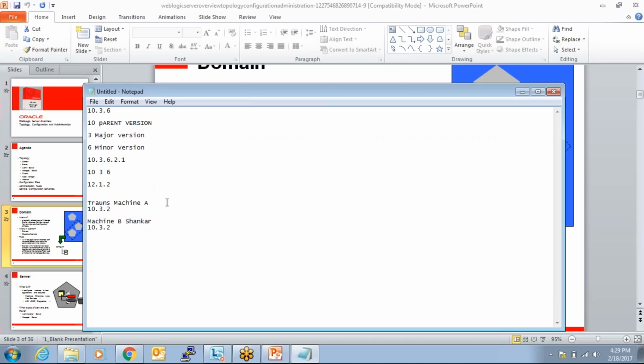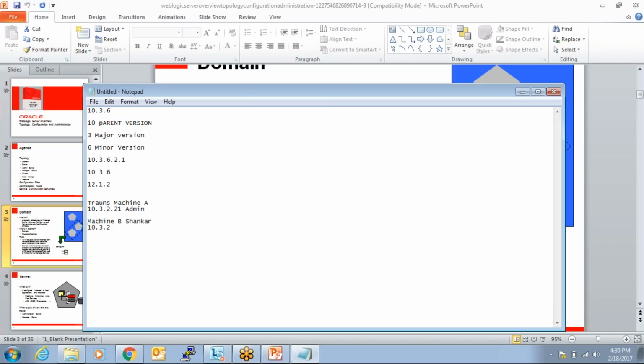Why? Because machine A has the admin server, and machine 2 does not have the admin server. Whatever the version of the admin server is, exactly the same version should be on the managed server's machine. The admin server can be 10.3.2.21, that is the release patch.